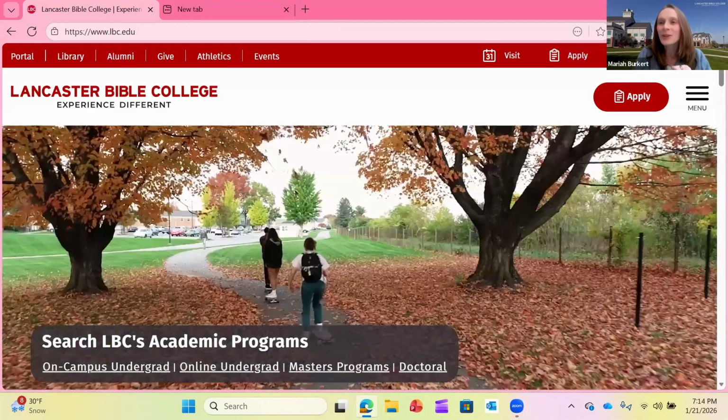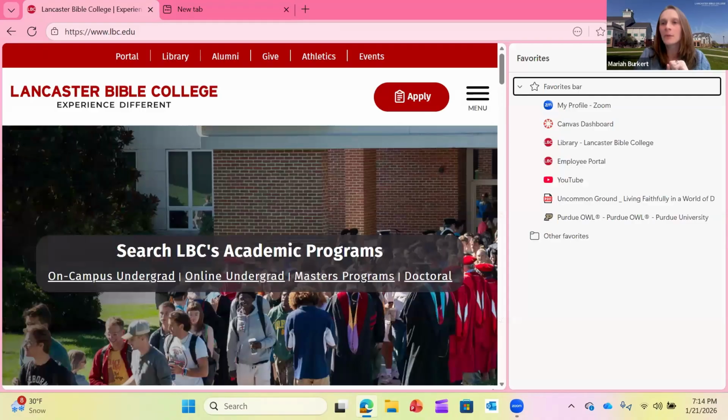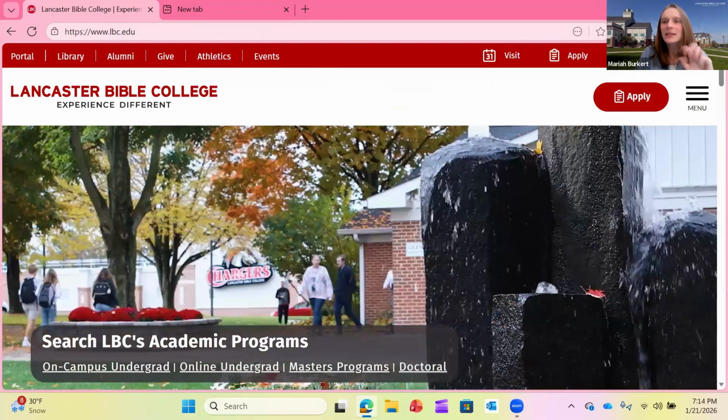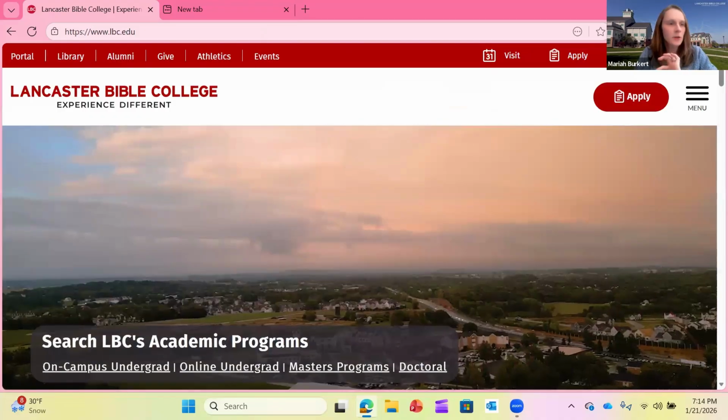In Edge, you can click on the favorites bar and then just tell it, yes, I want to add it to my favorites bar and click on that button or hit this button right here and it'll add it to your favorites bar along with everything else. I like that shortcut. It's just something nice to help us all be a little bit faster, a little bit more efficient.